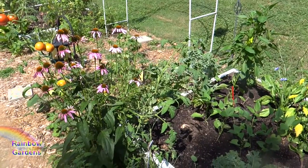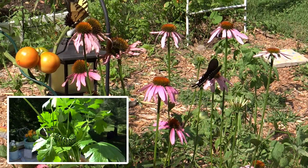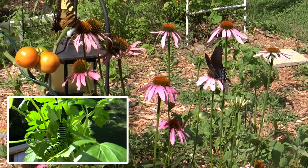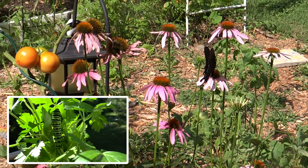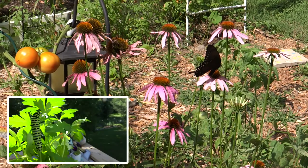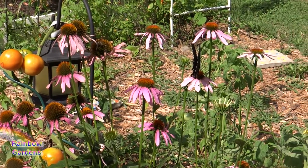There's a pretty little swallowtail butterfly right there on the echinacea. There are actually two. About two years ago, I collected the parsley caterpillars off of my parsley — I think there were about four of them — and I let them grow all the way into butterflies. It was very neat and a lot of fun for me and the kids, probably more for me though. The echinacea is a wonderful thing to grow in your garden.